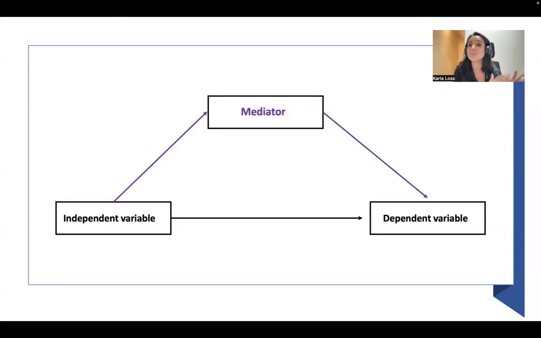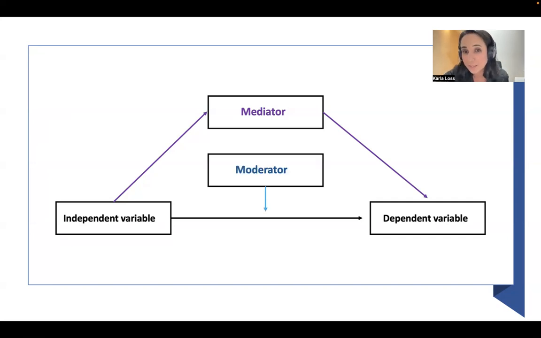And here I'm starting with the mediator. As I said before, the mediator is something that is in the causal pathway between the independent variable, our exposure or intervention, and the outcome. The other one is the moderator. The moderator will affect this relationship between both parameters. It is not related with the independent variable, our predictor or exposure, or with the dependent variable, our outcome, but will directly affect the influence between these two parameters.